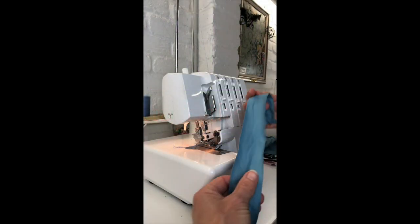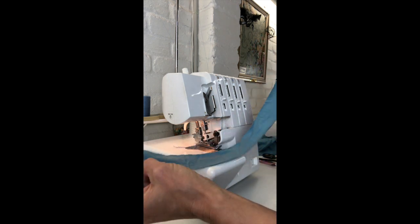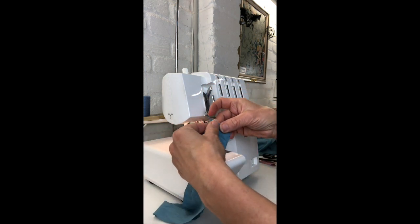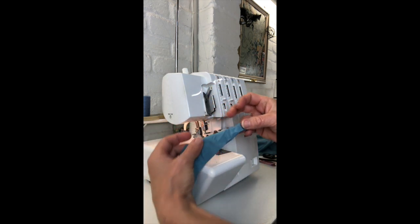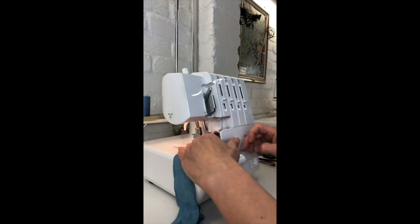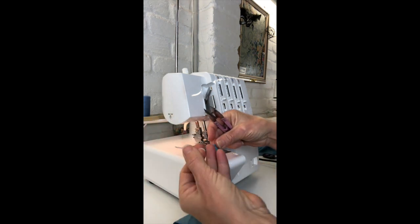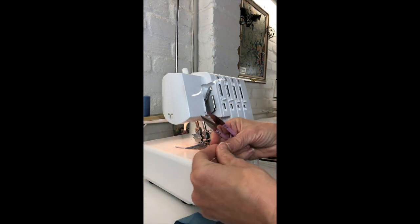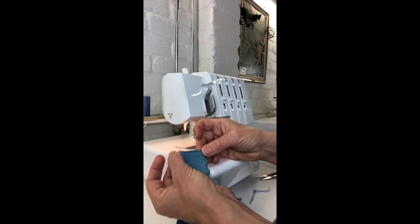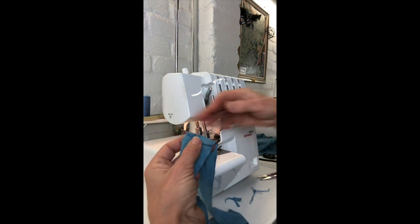Next, I'm going to sew the neck band. So here I have my neck band. I'm going to fold it in half, right sides together, and I'm going to sew the center back, which is the short edge. I'm just going to overlock that. And trim those threads, like so.